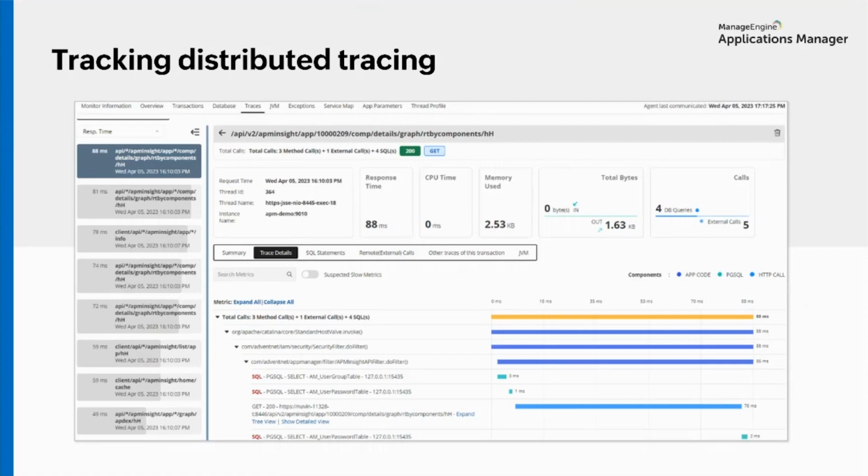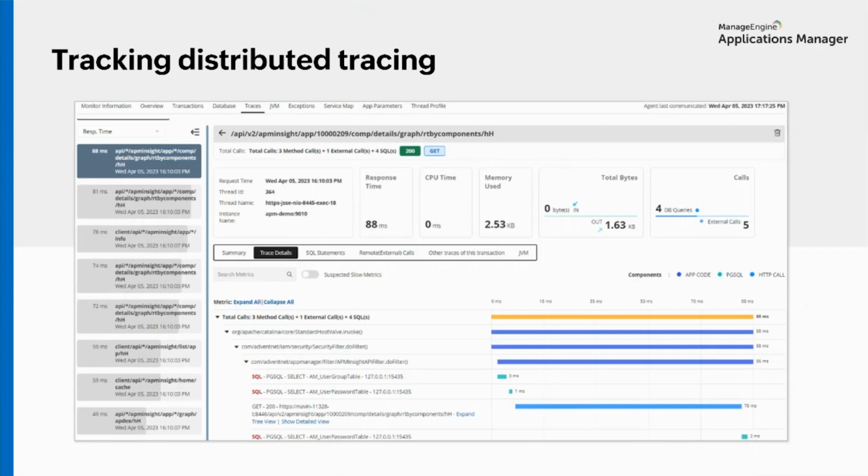So when an API request is made by an application to another application, the APM Insight will add an HTTP header containing the metadata which is required to track the request. If APM Insight is enabled in the other application, it will then process that HTTP header and return the tracking information to its caller via response headers.